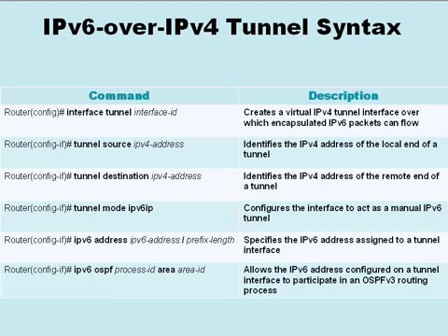Also, in tunnel interface configuration mode, to configure this tunnel interface to act as a manual tunnel for IPv6 traffic, we're going to say tunnel mode ipv6ip. And similar to how we added an IP version 6 address to an interface back in Lab 13, we're going to add an IP version 6 address to the tunnel interface in this lab. And similar to how we told an interface to participate in an OSPF routing process in Lab 14, we are going to tell the tunnel interfaces to participate in this OSPF routing process. Let's now go out to the routers and take a look at the configuration.